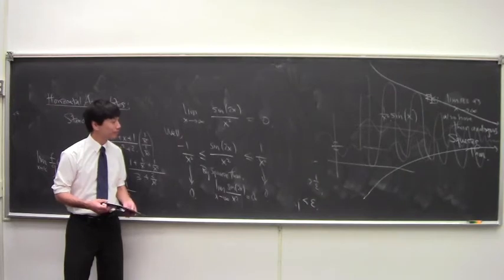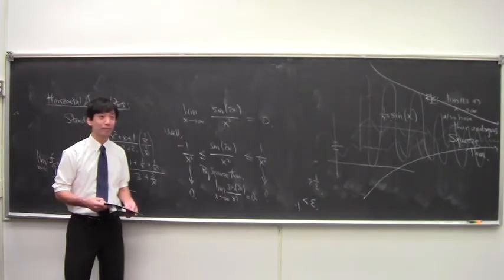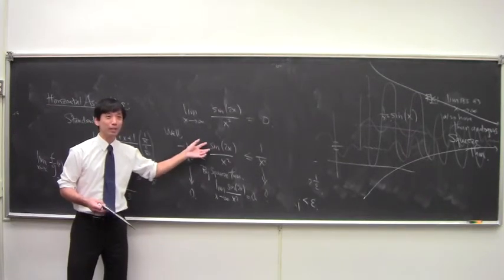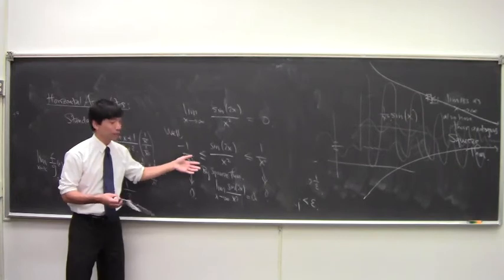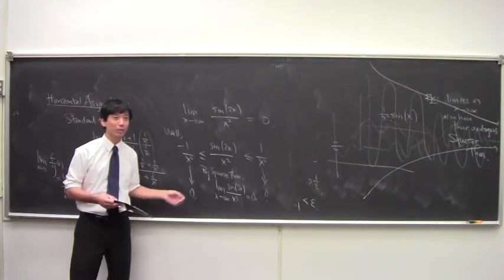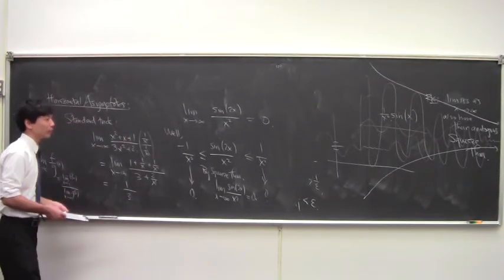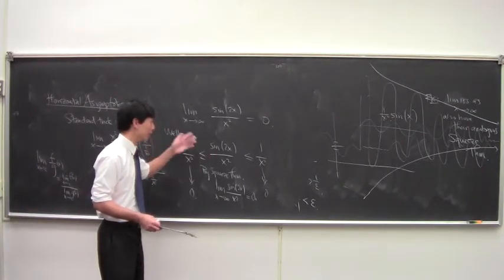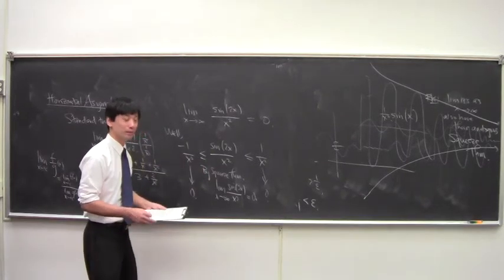Intuitively, I looked at it and I was like, okay, well the values of sine of something, as the something gets bigger and bigger, are going to change like normal sine, and then the bottom is going to be infinity, it's going to be big, so it's going to be 0 because the bottom's big. Yeah, I mean that's the intuition. That's basically what's happening. To justify that intuition, one uses the squeeze theorem. But yeah, if you didn't have the squeeze theorem, you'd just think, well, I'm pretty sure that's what's going to happen.